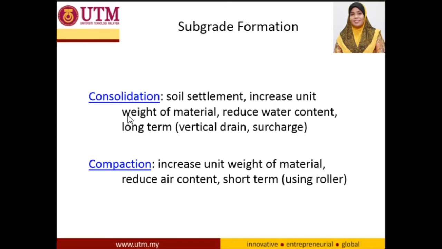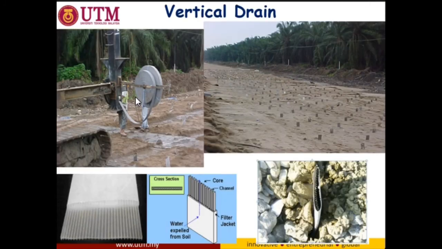Let's have a look at the link. Okay, these photos show us the preparation of a vertical drain on site to reduce the water table. Fine-grained soils such as clays and silt are usually saturated, so settlement can only occur if the excess water is expelled through the voids. This is how the vertical drain looks.